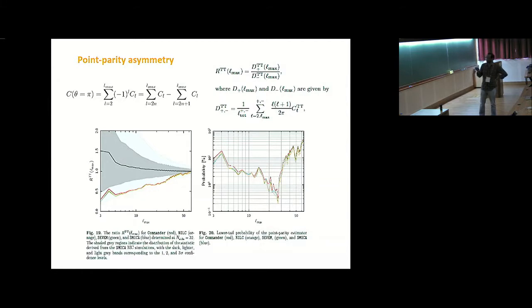So this essentially prompted me to also ask, is there any directionality that we can associate with this point parity? We cannot do it similar to the mirror parity in real space. So that is essentially the motivation for doing this work. So there is a power asymmetry between even and odd multipoles, but can you also assign a direction for this even-odd multipole asymmetry?